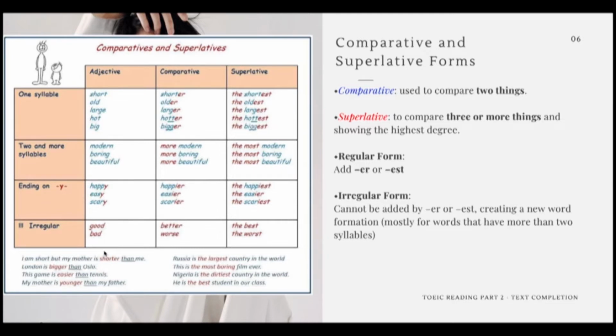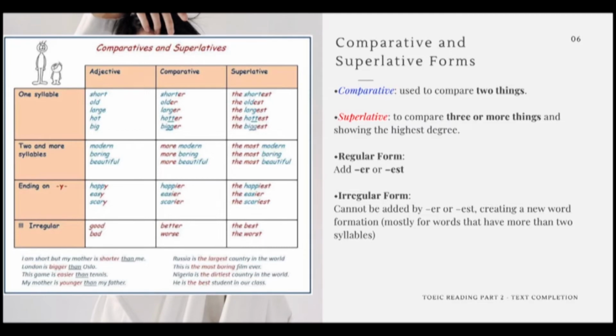I will try to remind you one more time. If it is comparison, try to add than. Even though it is more modern than, it is always comparison using than. Meanwhile, for the superlative, you should add the. Okay, I guess you have already known the following materials for the comparative and superlative.